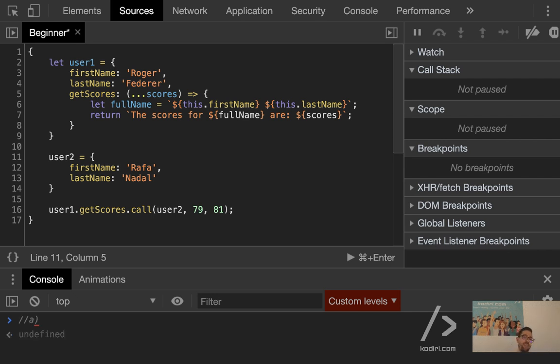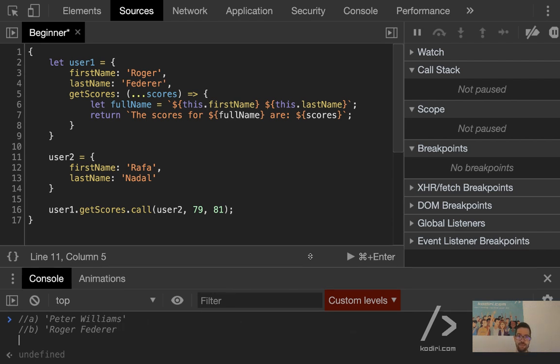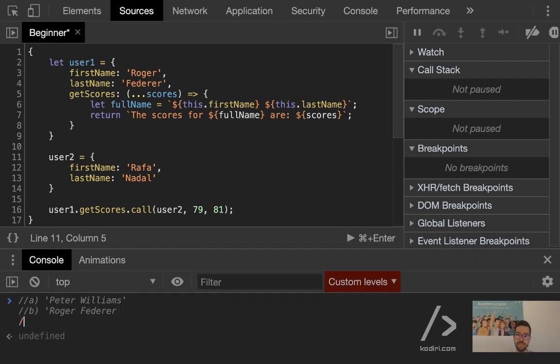Option A, Peter Williams, because it was on the window object. Option B, Roger Federer. Option C, Rafa Nadal. Or option D, Donald Trump.